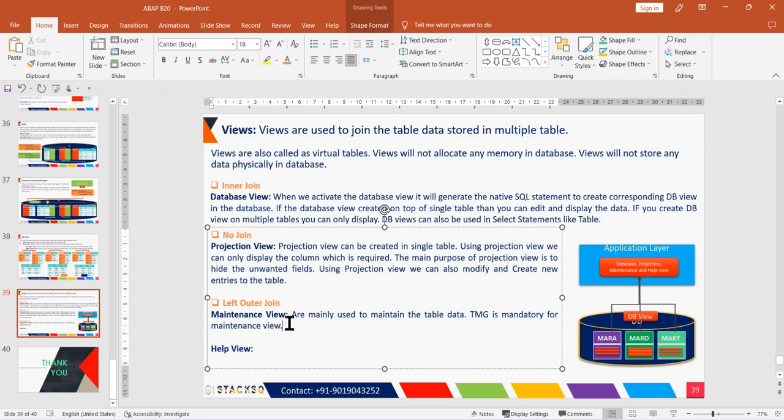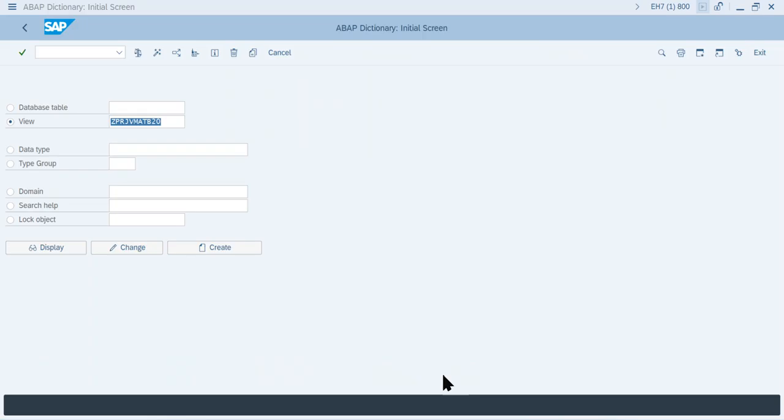This is mainly used for maintaining the table data. Let's say you want to delete the table data, or create a new entry to the table, or edit an entry of a table. That's when the maintenance views are used. This uses a left outer join. So let's create a maintenance view in the system. So guys, basically these views are obsolete now. We have the new concept of CDS views or CDS entity in the S4 system, but still sometimes it is important if anybody has used these views, right?